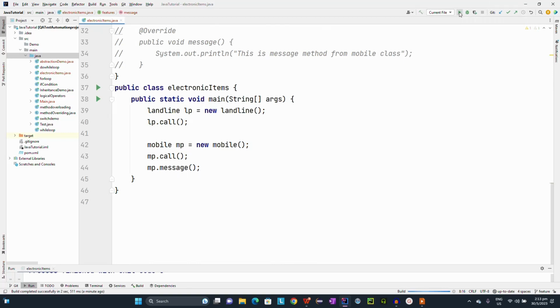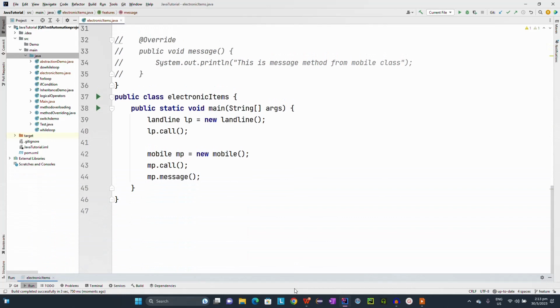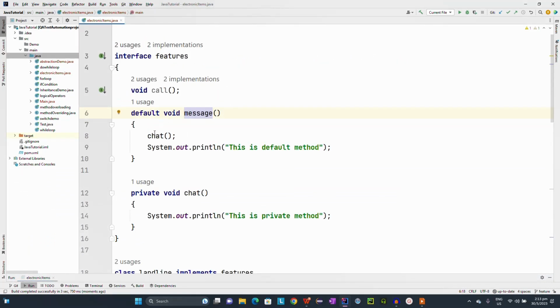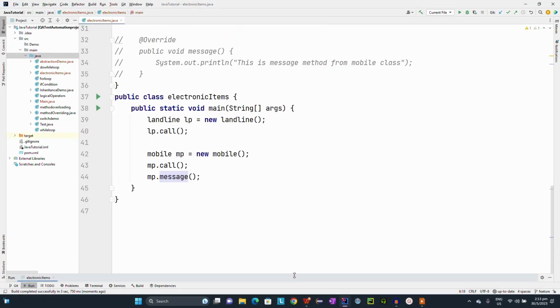Let's execute this. See here, calling from the landline, calling from the mobile. This is the private method. This is the default method. Whenever we call that default method directly, it runs the private method also, and it prints the block of code. Here we are taking the print statement in the private method, so directly it prints that message.